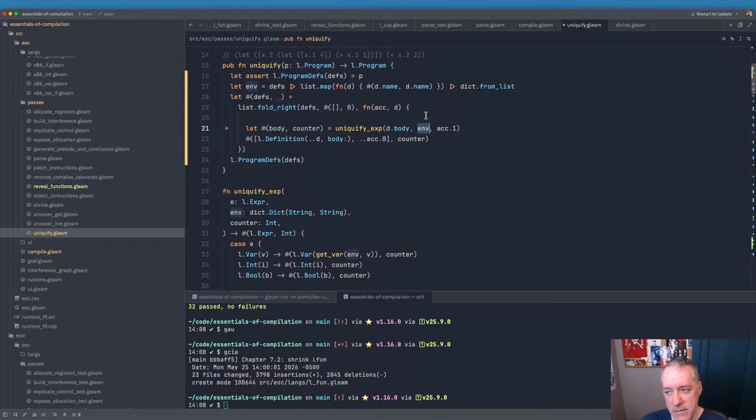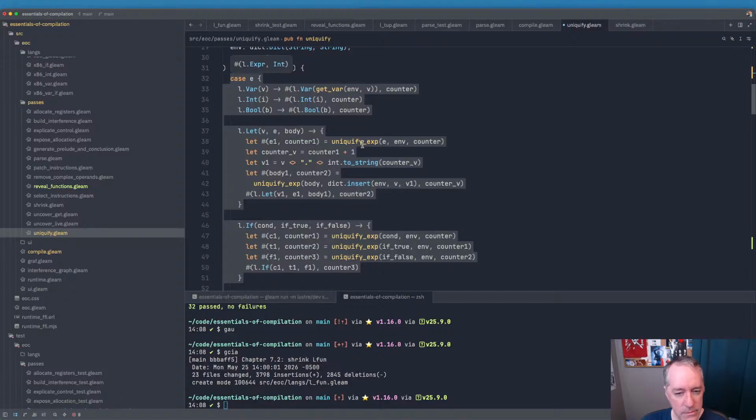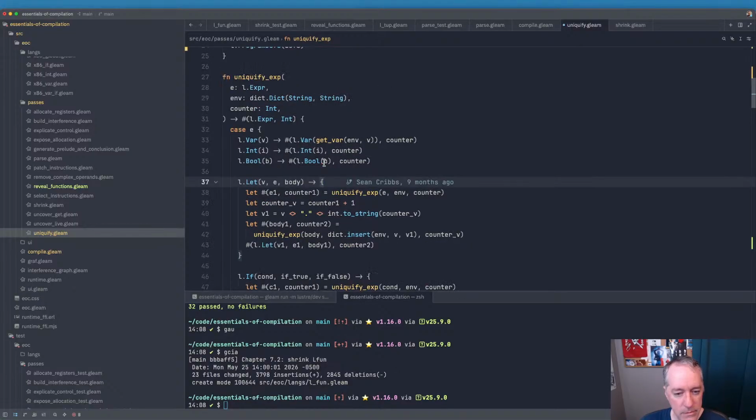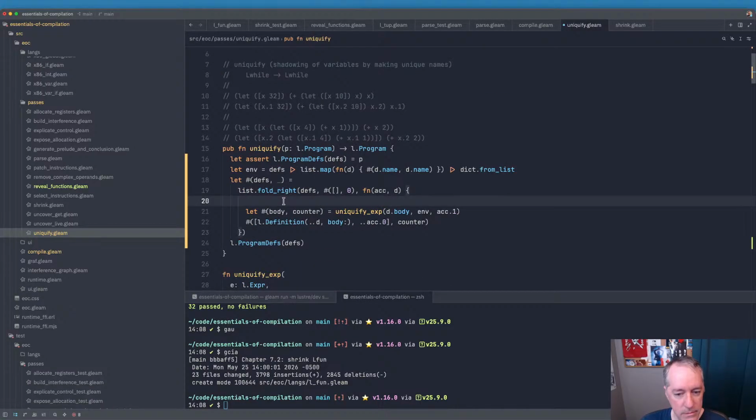So it's like a copy. I hope that, because the environment here is just a dictionary from original string to new string. I hope that helps understand.